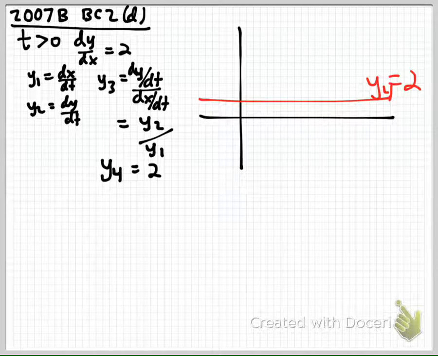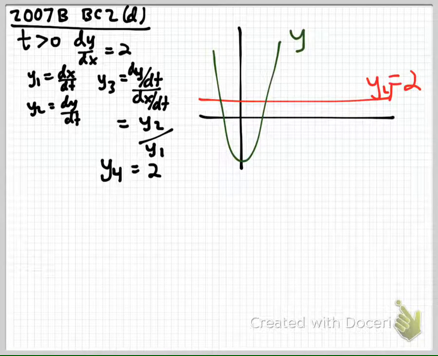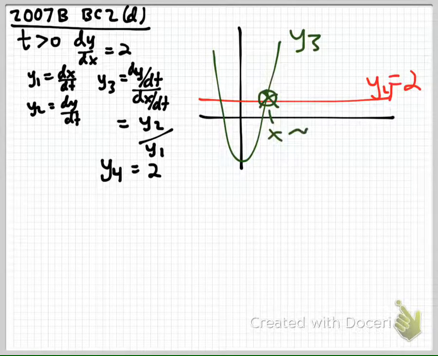Oh, I know what I remember. So the graph looks something like that, and that's your y3. Okay, and if that's your y3, all you have to do is find the intersection point right there, and whatever the x value is there, and it turns out that the x value is, let me zoom in here, 1.358. Now you should store that in some value, okay? So that's what I'm going to do. I'm going to store that value.